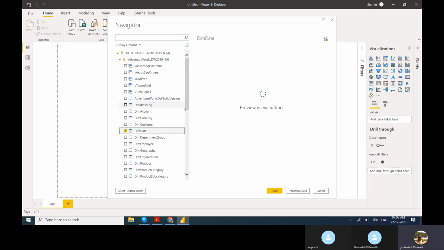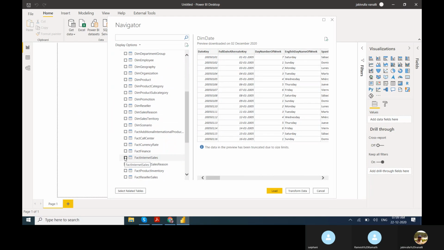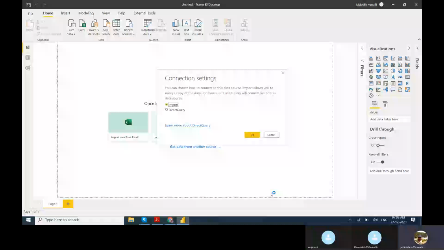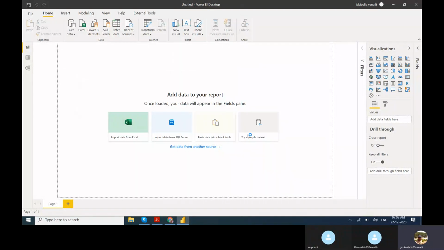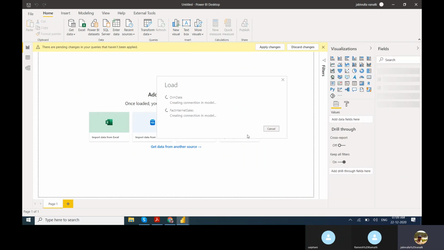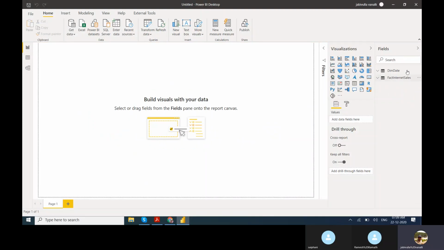Select DimDate and FactInternetSales. Okay, just click on load, import.